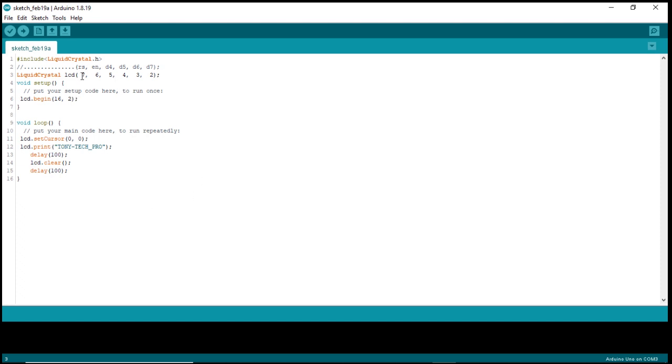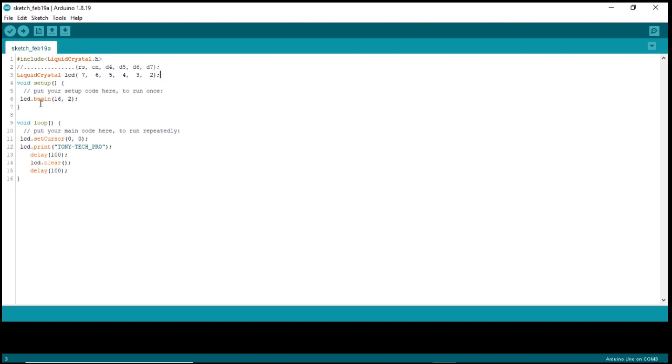And I showed you this is the order. You can see where I just used this comment to show you the order of how to define those pins. So this is RS, enable. You know our RS is connected to pin 7, our enable is connected to pin 6, our D4 is connected to pin 5, just the way we did in our last video.